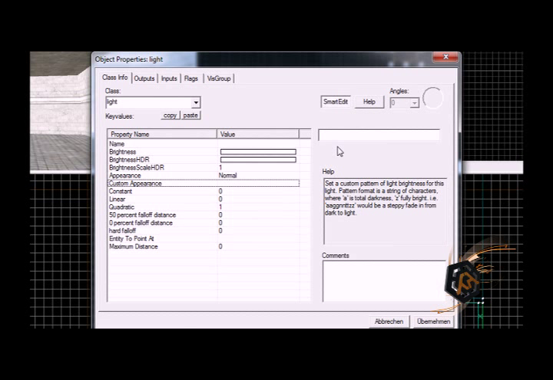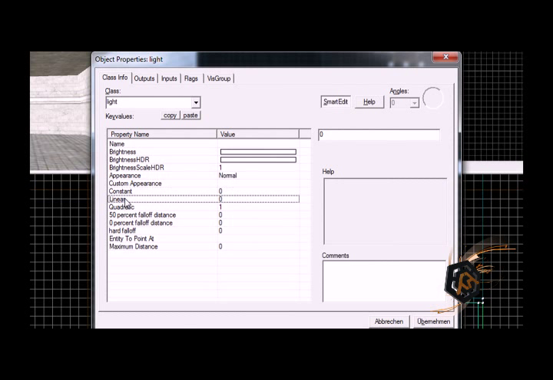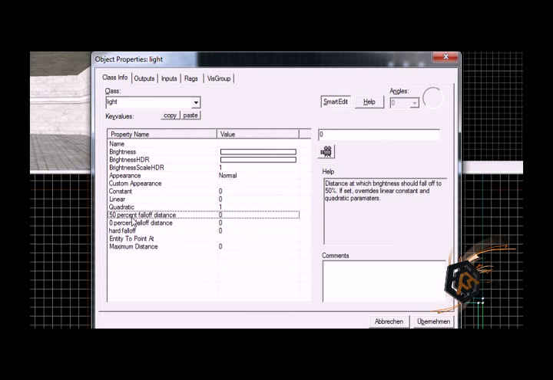And now, the bit that I always hated: constant, linear, and quadratic. These three words are the intensity of the light fall distance, 50% of the distance, and 0% of the fall of distance. But remember, if the distance is at 0%, nothing will happen, other than an unrealistic set of results.